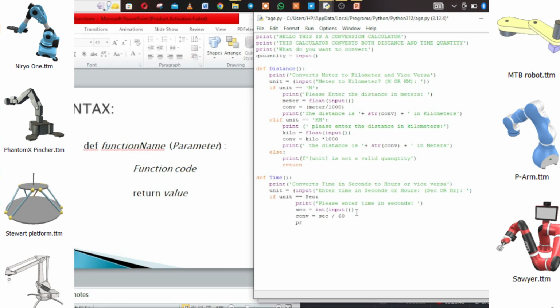So here we can just say print time is, okay, so we are concatenating it. Time is of course the conversion, but since it's an integer data type, we'll have to convert the time as this.